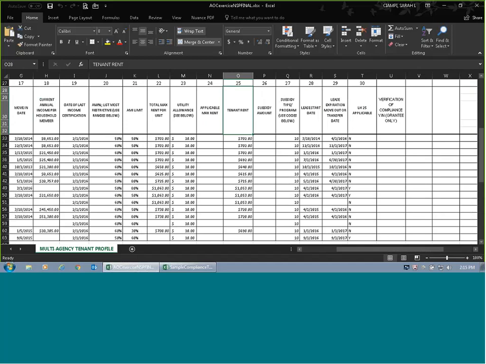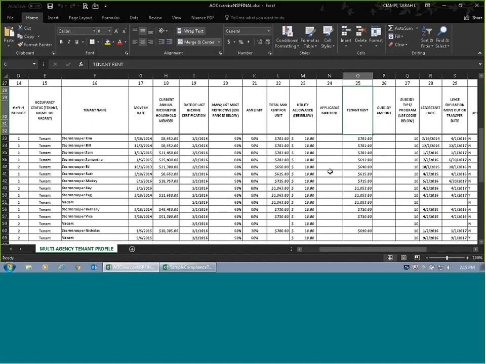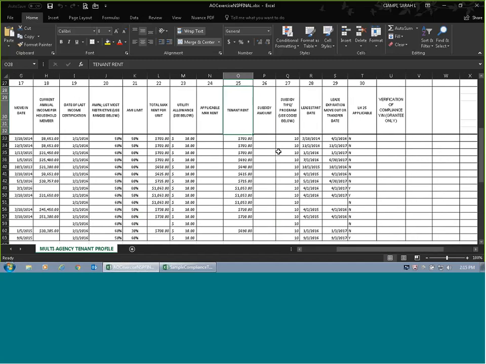Then the applicable max rent here in 24, which this owner did not fill in, so that would be an issue, but that would actually be what should be the maximum rent that's being charged. So as we mentioned earlier, we would be taking what that maximum rent was minus any utility allowance, and that's what we should see the owners inputting in 24. Then 25 here, the column with tenant rent, that's the rent that the owner is reporting that the tenants are actually paying. And then 26 and 27, if there's any subsidies involved. 28 and 29 is lease information, so you can see what the current leases are running, what their terms are.